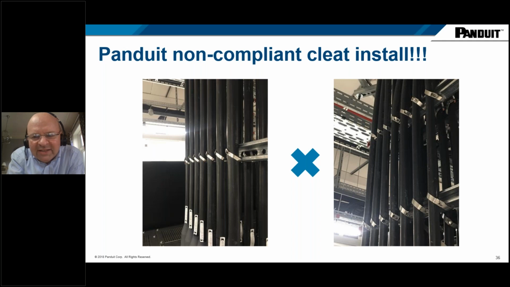Secondly, we were able to ascertain that these cable ties are double wrap cable ties, but they had only been looped once through the head of the tie, which means that they are non-compliant. Next, the installer failed to install cushion sleeving on the inside of those cable ties. And finally, I don't know if you can see here, they actually used the wrong installation tool, which led to a sharp cutoff.